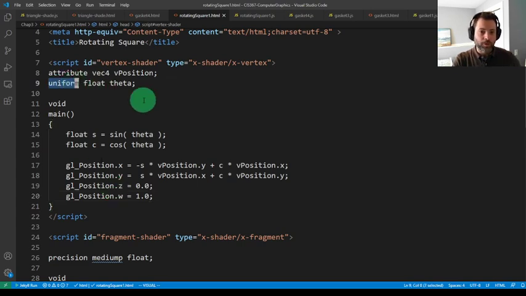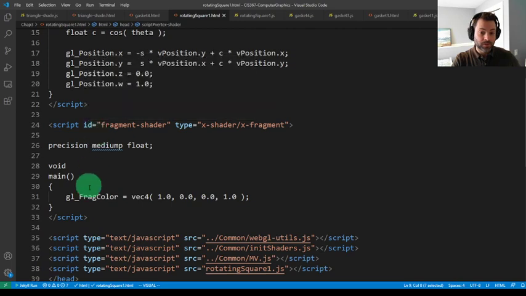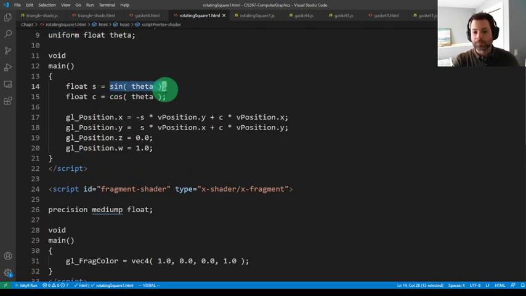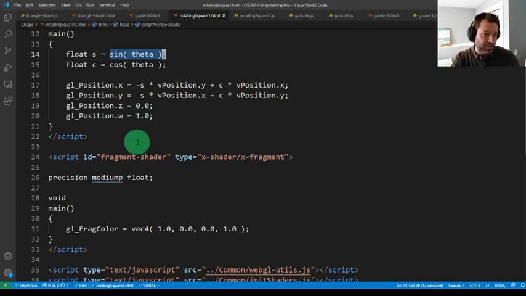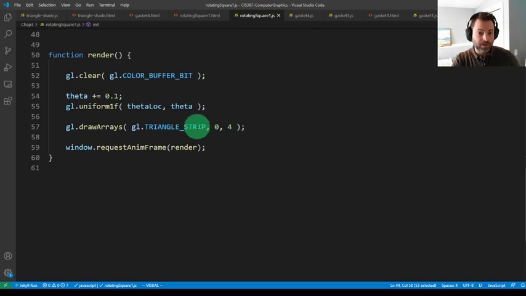It's defined as a uniform. It is not being changed at all by the shaders. In the vertex shader, we're taking it, doing sine and cosine off of that, and some simple multiplication and addition here, but we're not changing this variable. The application is changing it though, because we are updating it in our render function. But again, since it's uniform, that's fine for the application to do that.